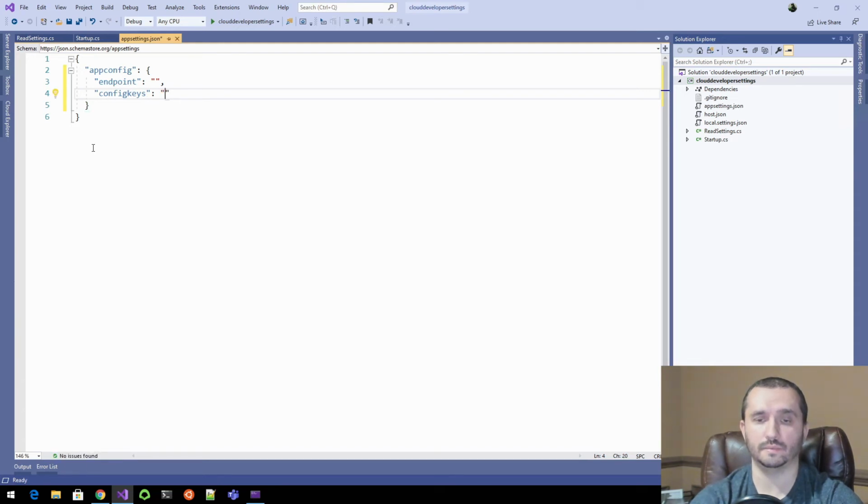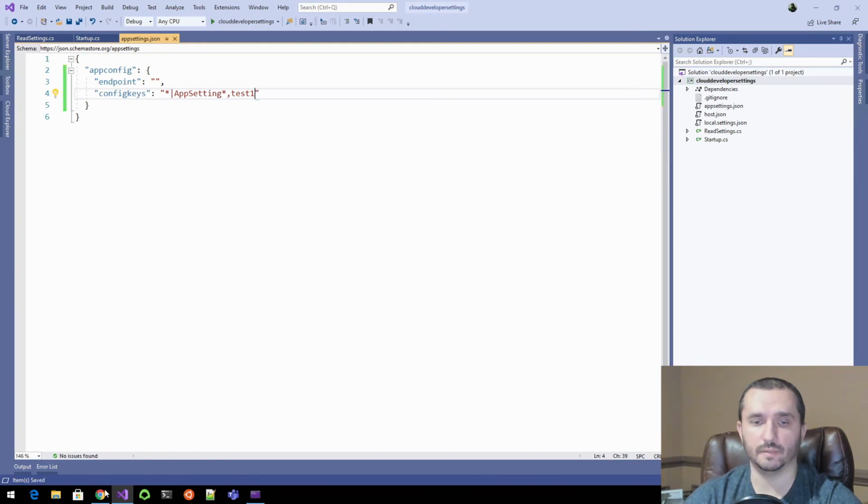And this is where the filtering is going to happen. The first filter we're going to do is star. This will allow us to select all of the different settings. And then the other option I'm going to select here is AppSetting, and I'll do a star using a wildcard. So basically what this is going to allow me to do is, if I don't specify anything else, it's going to return both app setting 1 and 2. But I'm going to limit it to just return 1. And I'll do that by doing test 1, and then I won't use any wildcards.